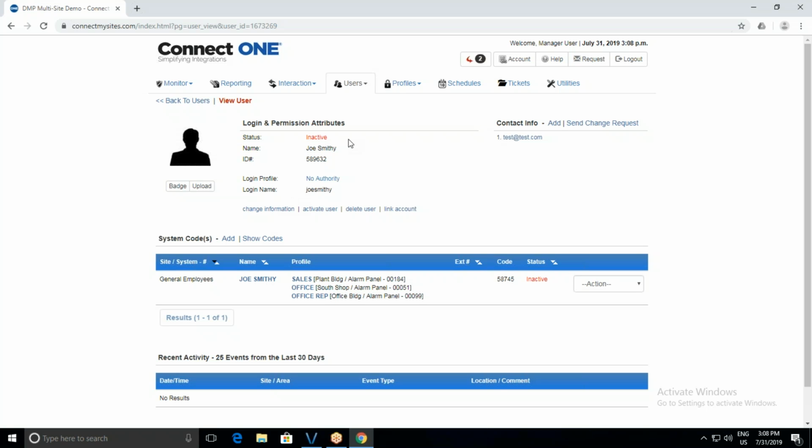One other point that I'd like to bring up is if you do delete somebody, as I said, their information goes away, so you couldn't reactivate them easily. However, their event history does not go away. You will always be able to run history on users that have been deleted. So you'll have that information.